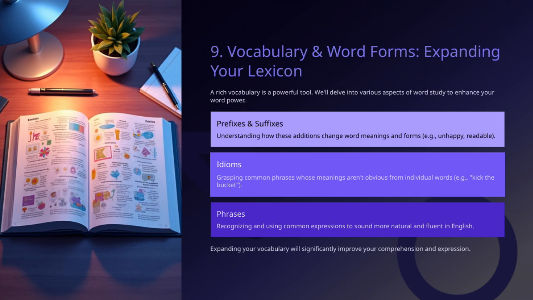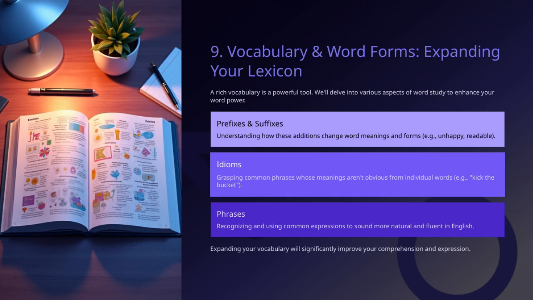First, there are phrases like "kick the bucket," which might not make sense if you only look at the words themselves. These are idiomatic expressions, and understanding their meanings adds richness to your language. Second, idioms often change how we interpret words or sentences. For example, adding prefixes or suffixes can turn "happy" into "unhappy" or "read" into "readable," vastly expanding your vocabulary and understanding.